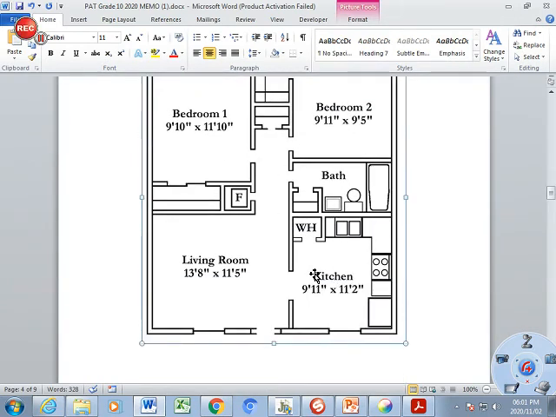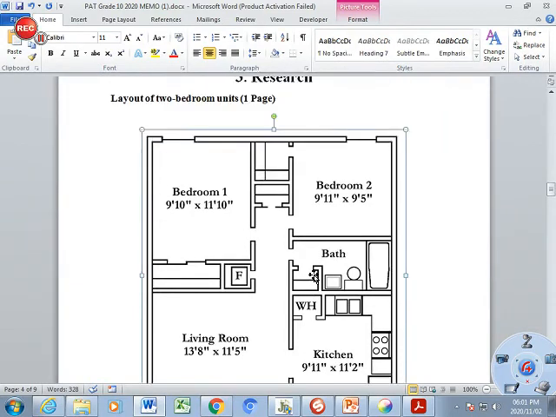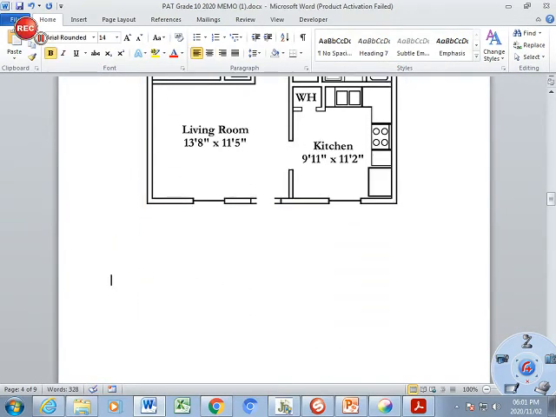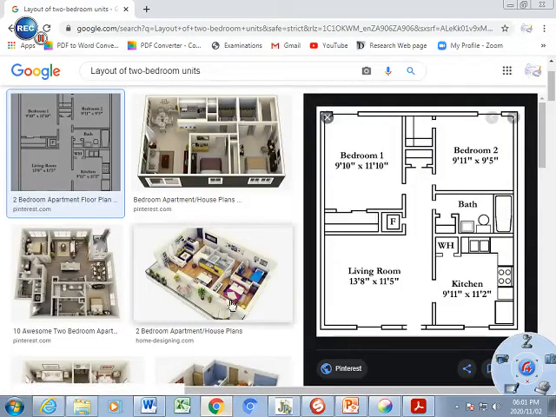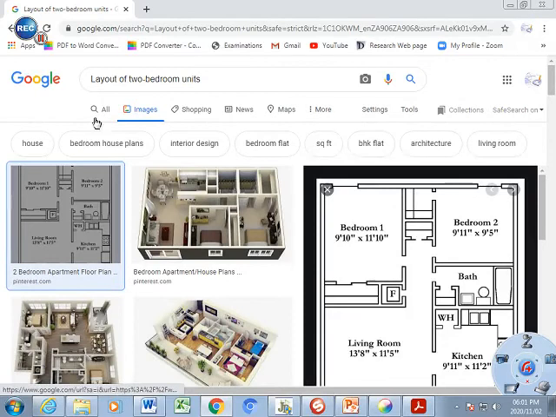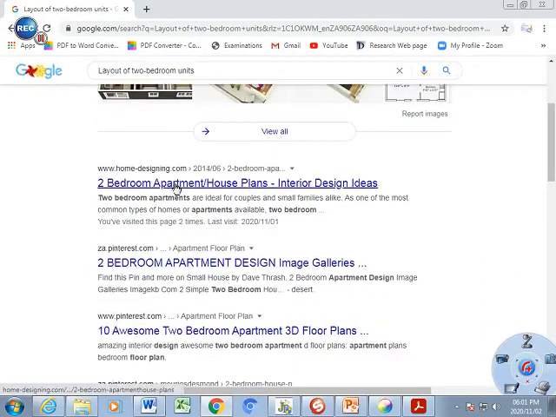1 picture would be enough, and then maybe some information here. So I'm going to go back to this Google search bar and just go back and find maybe some information on 2-bedroom homes.